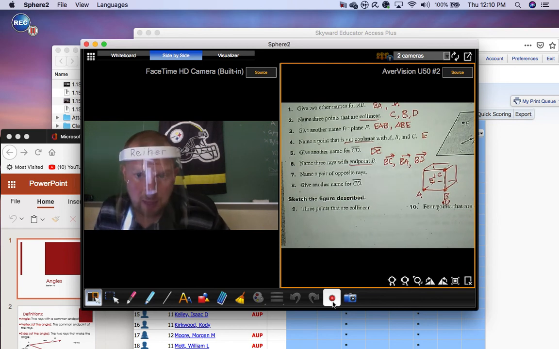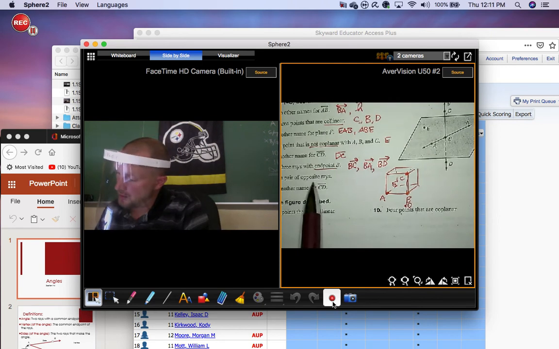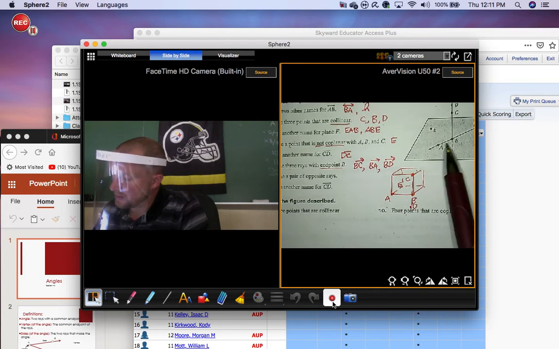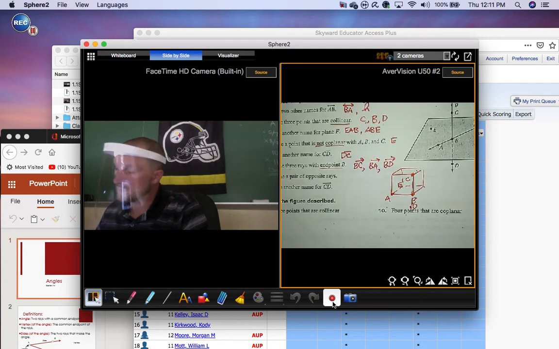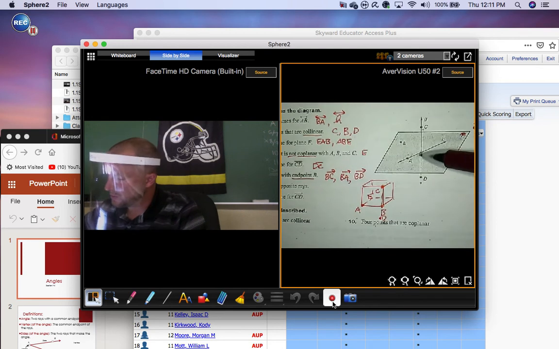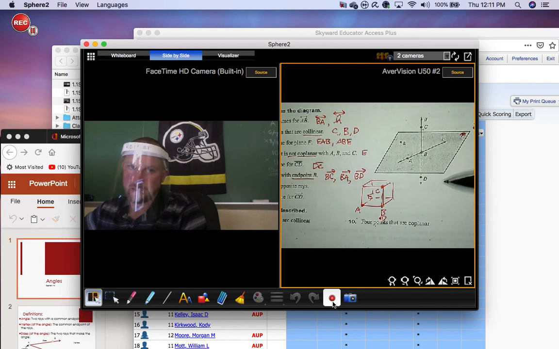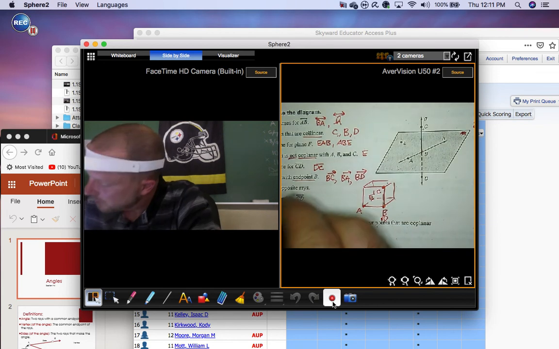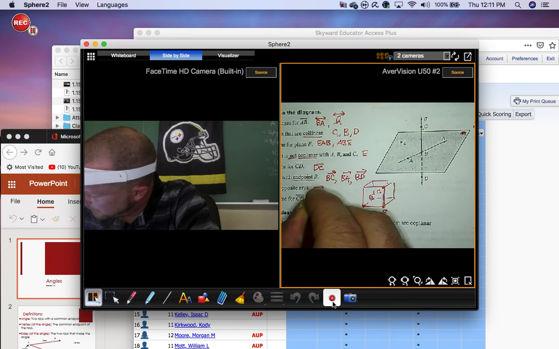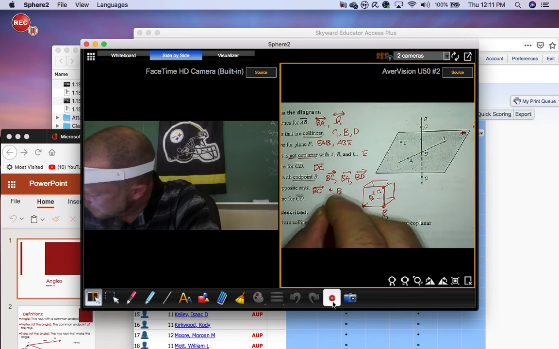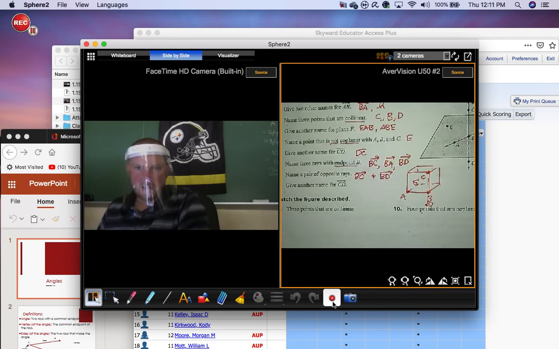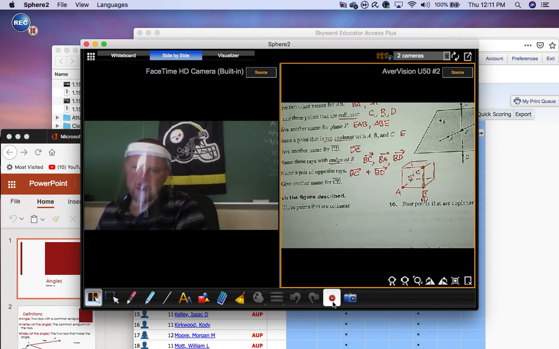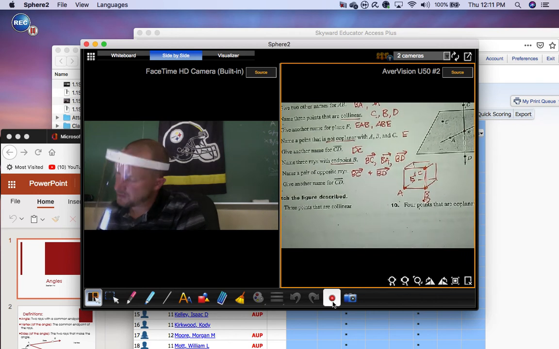Number 7, name a pair of opposite rays. Simply put, remember, those are just rays that go in the opposite directions. Okay, so here's a good example. Ray BC goes directly up, ray BD goes directly down. B would be the endpoint for both rays. They make a line. Those are the 2 things you're looking for. So ray BC and ray BD. Anytime you name opposite rays, make sure B is the endpoint. B is the first letter.